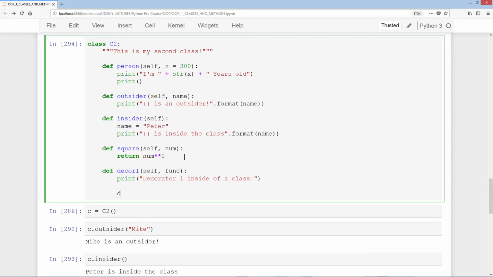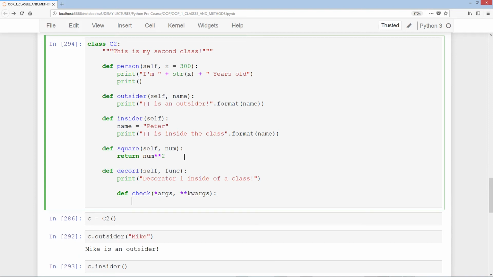And then we'll do def, let's just say check, args, kwargs, and then we'll do, let's say, f equals func(args, kwargs), just like before.